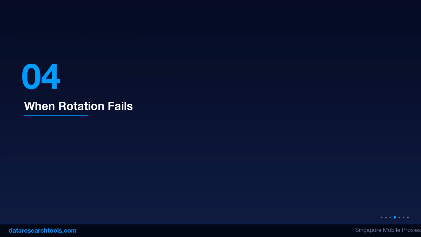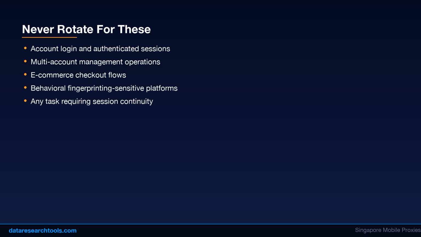Multi-account operations. Running multiple accounts with a rotating proxy pool creates IP overlap. If account A used IP 203.0.113.5 yesterday and account B uses it today, that shared IP history creates a correlation signal. Platforms can link accounts that have touched the same IP, even across different sessions, different days, different devices. For multi-account work, each account needs a dedicated sticky IP. Not a rotating pool, not a shared pool, a dedicated IP that only that account uses. This is a fundamentally different requirement from scraping. Using a rotating setup for multi-account work is one of the most common causes of account bans we see.